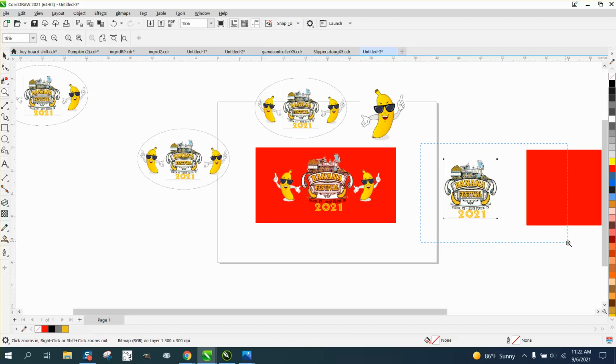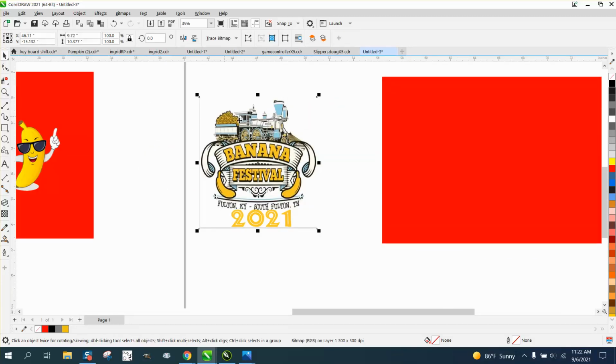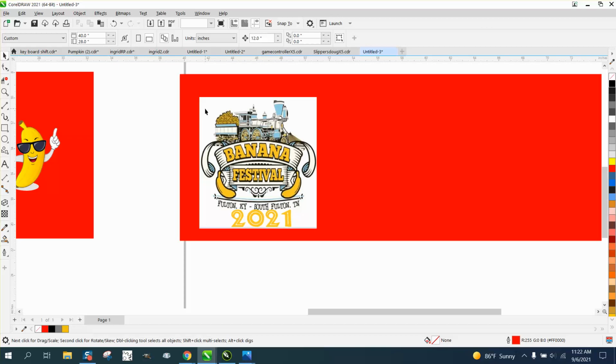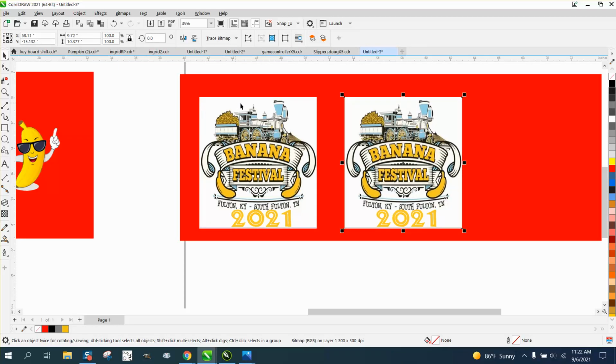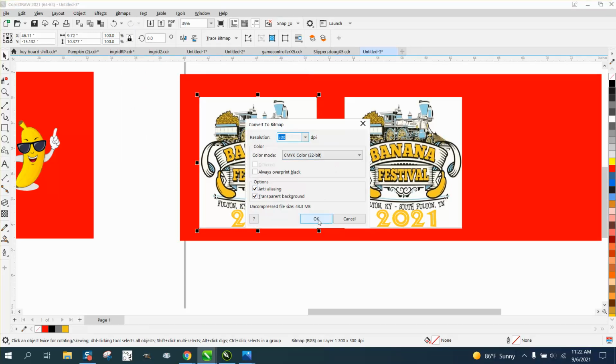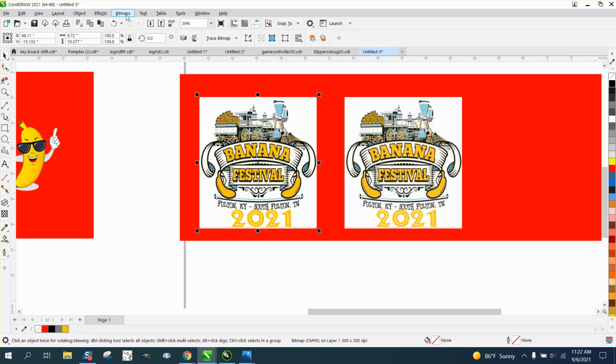This is relative to the exact same thing I did just yesterday for this person. You can see the white bounding box. We are going to hit Control or just the plus key on the keyboard and nudge it out of the way. We're going to take this one and convert it to a bitmap. Doesn't matter, CMYK, I don't know what color.